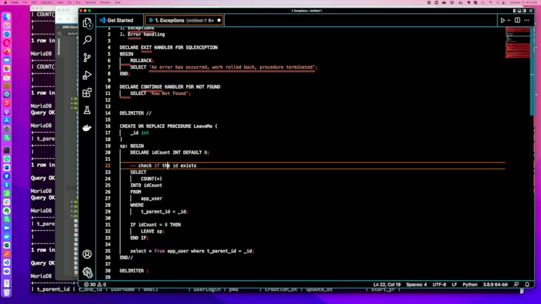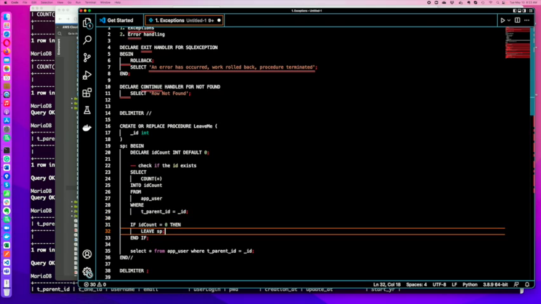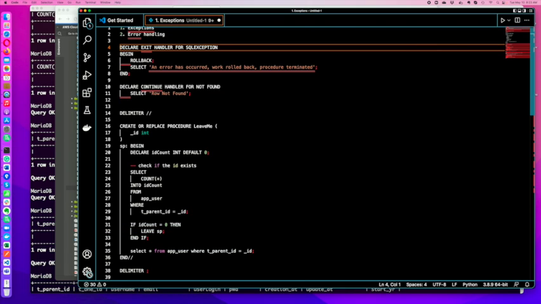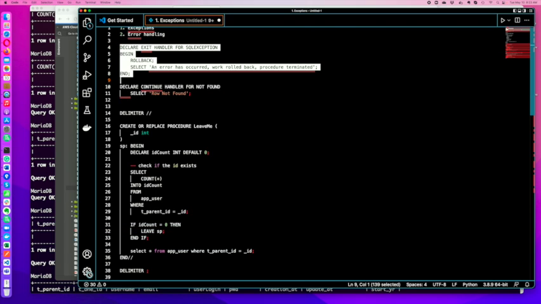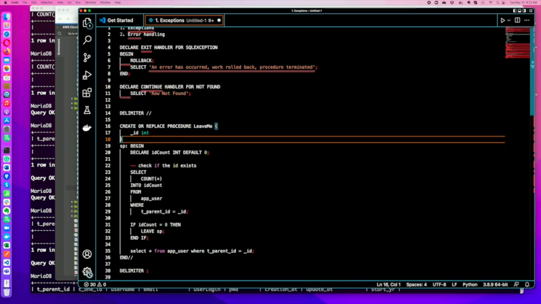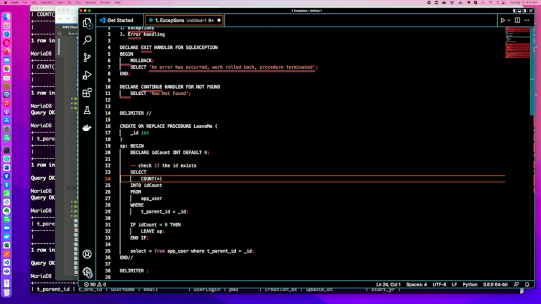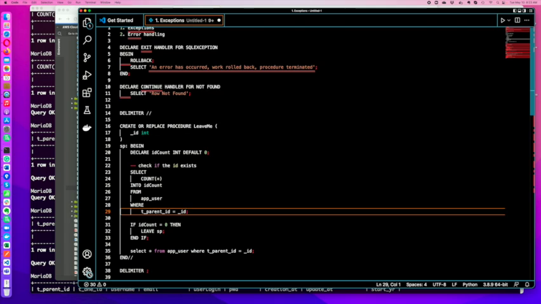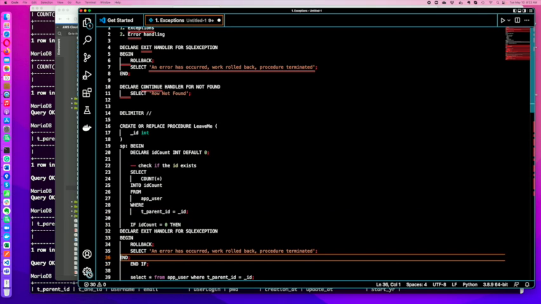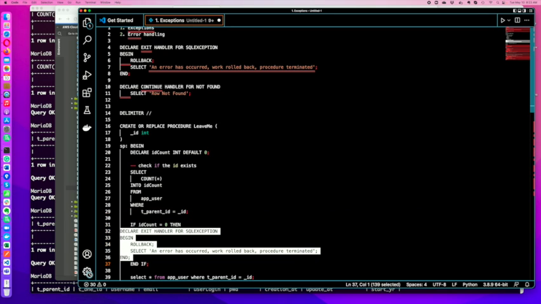And this time, instead of leave, we're just going to do an exit handler. So this is where if we give it an ID and it doesn't exist, then we want to do something special.